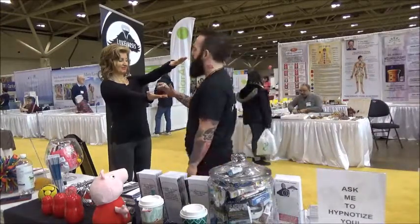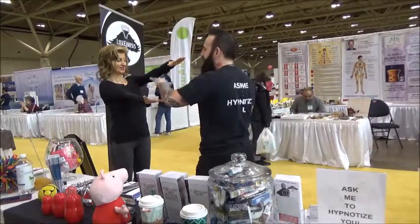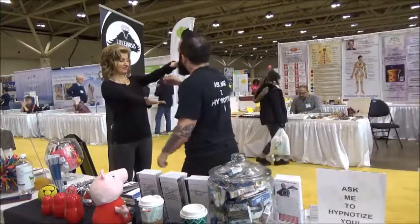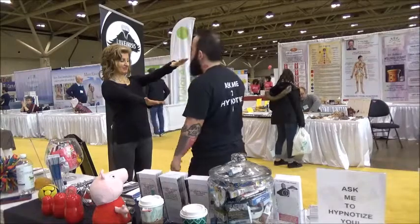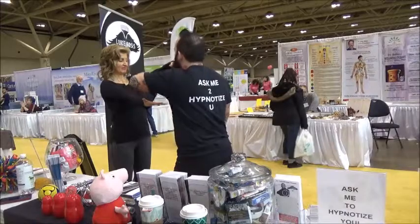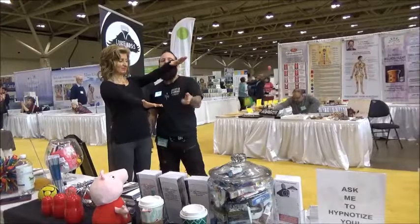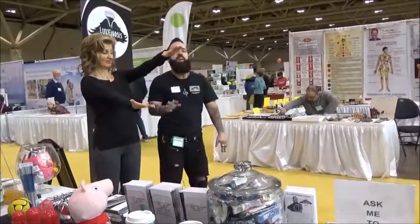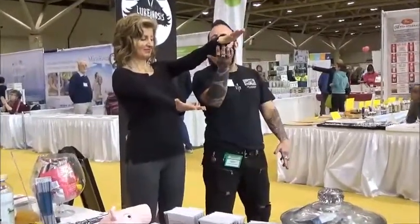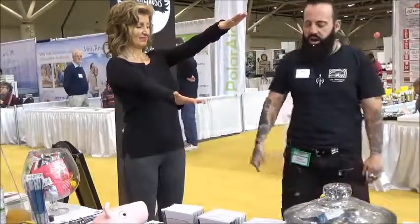On this hand now, I've got three buckets of water. So now this arm gets heavier and heavier inside of this experience. And this hand, in this experience, is light and light and light like a feather, almost as if there's a bunch of clouds underneath this arm, lifting it higher and higher in the air. Keep your hands where they are. Open your eyes.